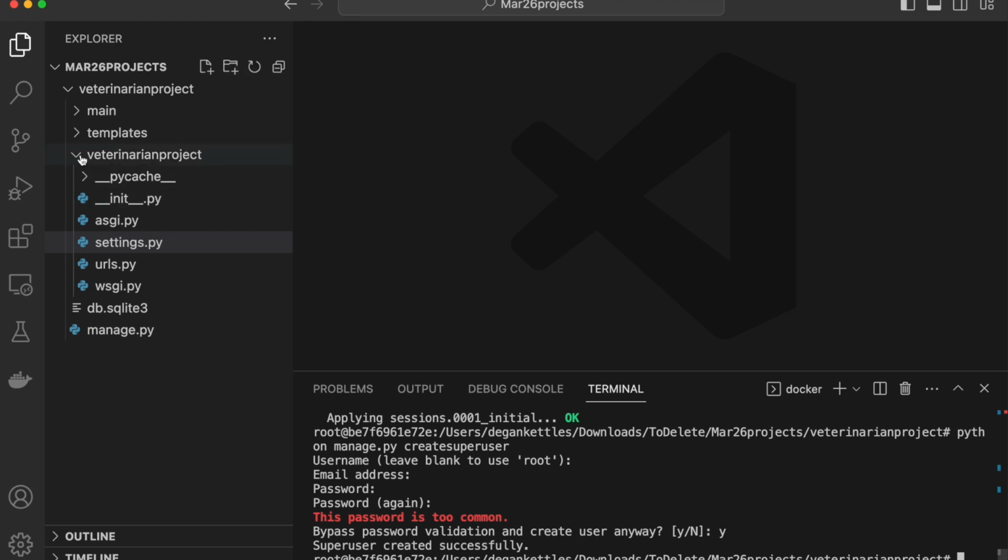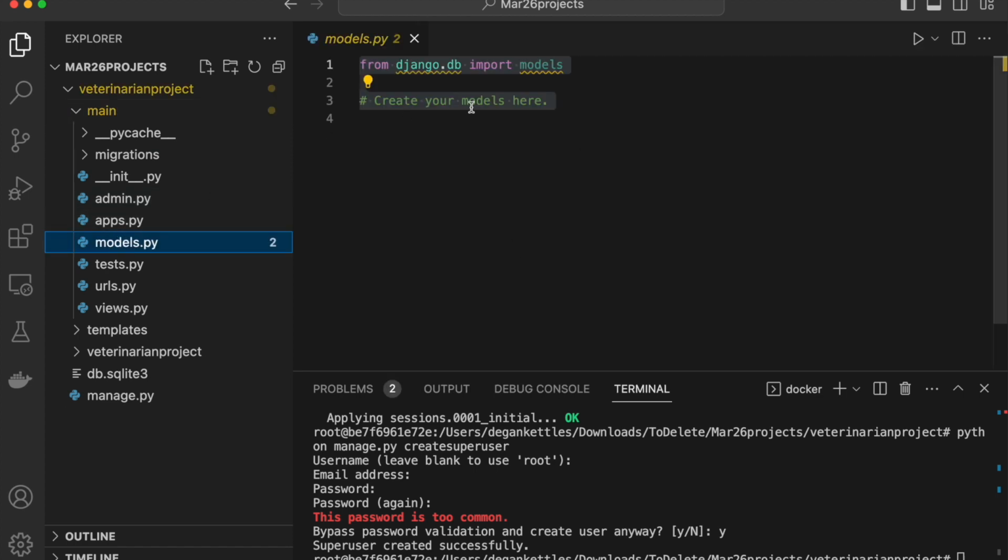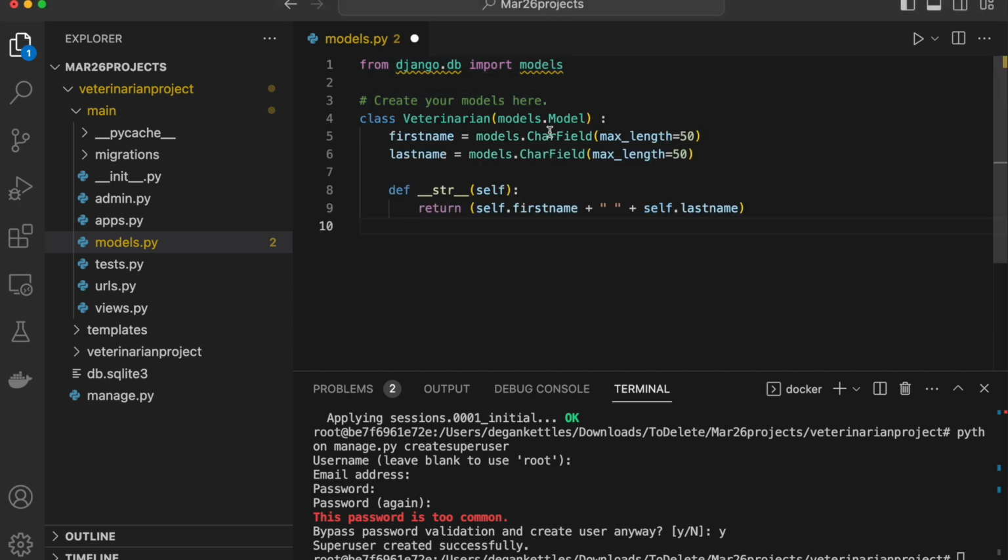So I'm going to go over here to my brand new, basically empty app, and come over to models. It says create your models here. Just to make my typing go faster, I'm going to copy paste. Here it is. I can do this as many times as I want for as many different tables as I want. But this is a model which becomes a table on the back end, and it's going to be called veterinarian. Basically it just has two columns that I care about, which are first name and last name.